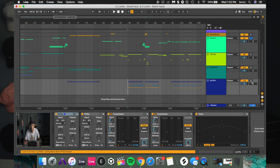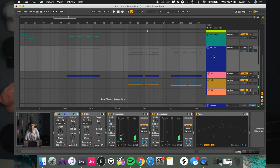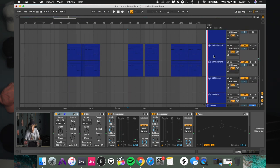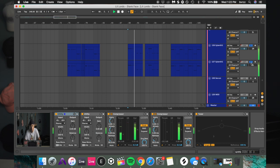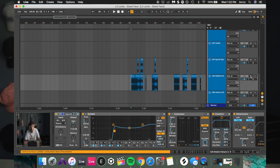So if we solo the second drop here, with the key of E drop, go like this. And that's all those sounds that you heard before. You got your screeches here, 2R, 2L. Everything just plays with each other. And then you've got this, when you play that with this.